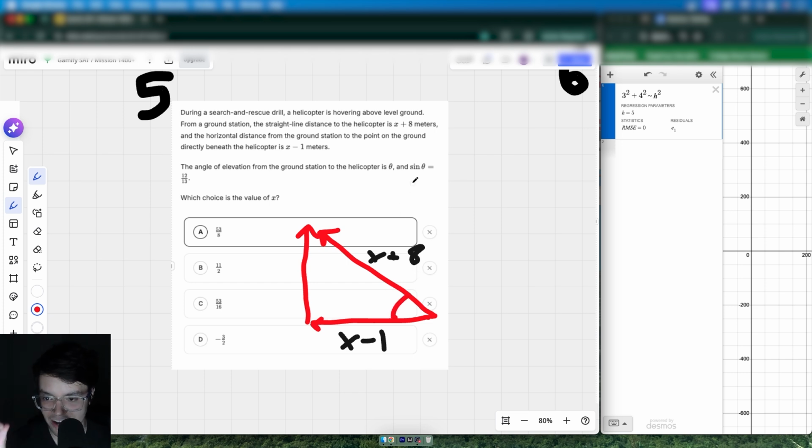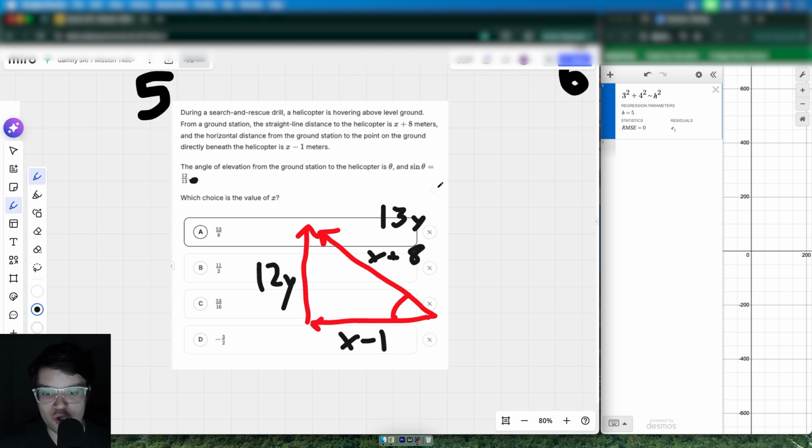And then the sine of theta is equal to 12 divided by 13. Now remember the rules again. We do not know that they're exactly 12 and exactly 13. We just know that that is the ratio of them. So sine is opposite over hypotenuse. So we basically know here that this would have to be 12 times, let's just say y for the variable, and that this would have to be 13 times, let's also say y for the variable.